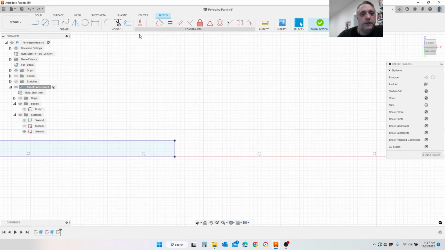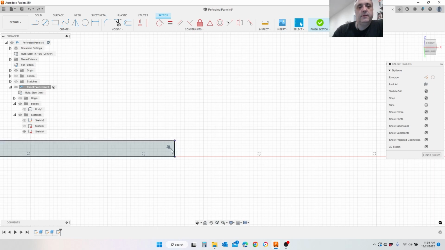So the first thing I want to do is, I know that this is the edge of that arc that's there, and it's half the distance of what our feature width is. So I do want to create a reference line.